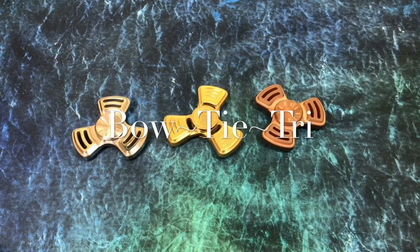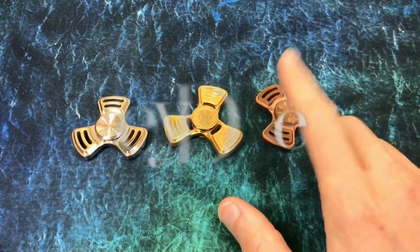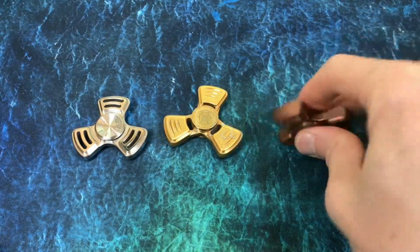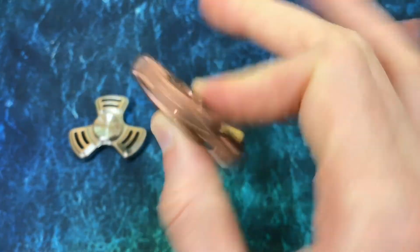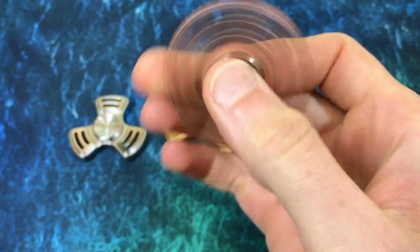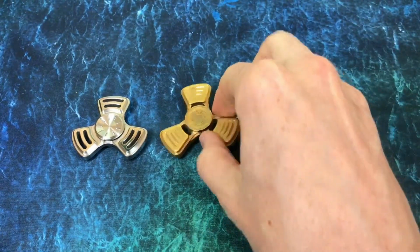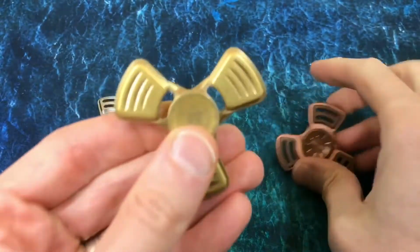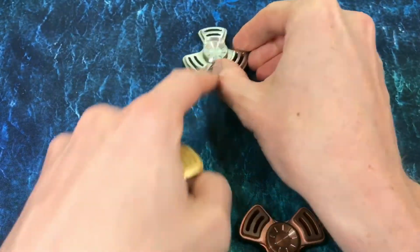What's up, Internet? Another spinner shootout. Wanted to revisit this one since I got this copper. Try Thraxx. And it's super fidgetable. A little heavier than stainless steel, a little closer in terms of weight to this guy. So this makes for a much more compelling argument in terms of trying to compare these two. So let's get on with the show, shall we?